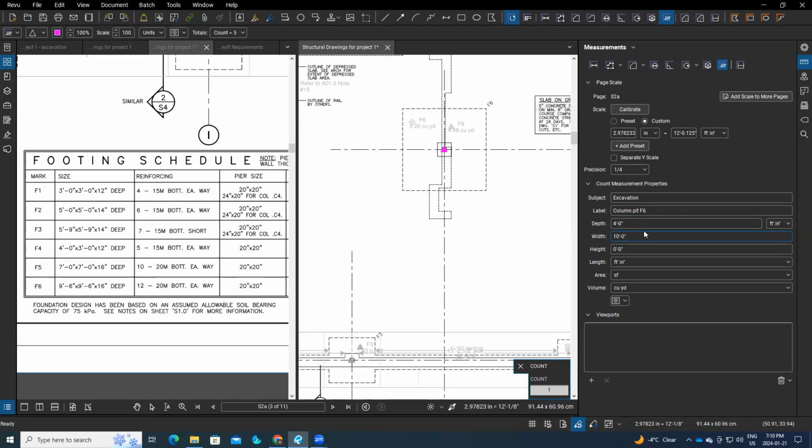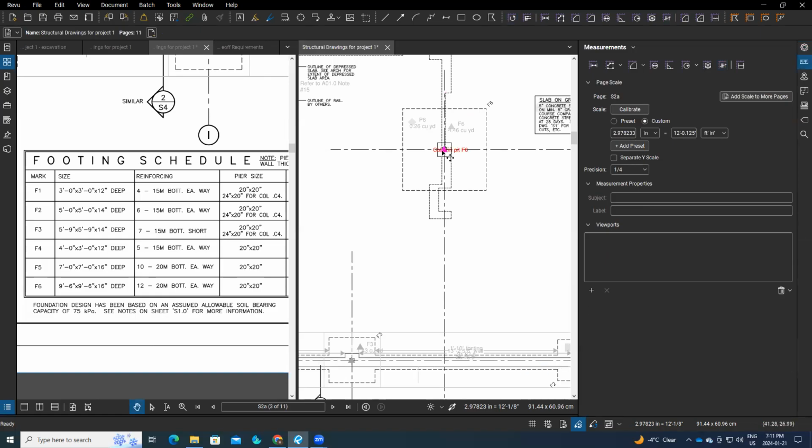Another one also, the pit would be 10 feet 6 inch, right? If you do this, then you will be able to get the volume. Let's see, it shows what is the volume.